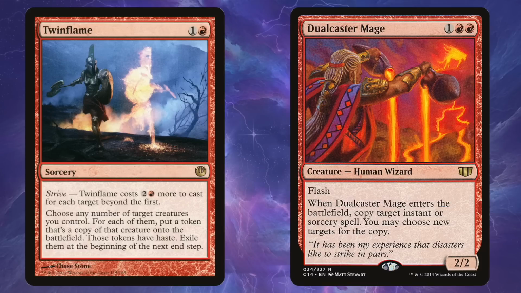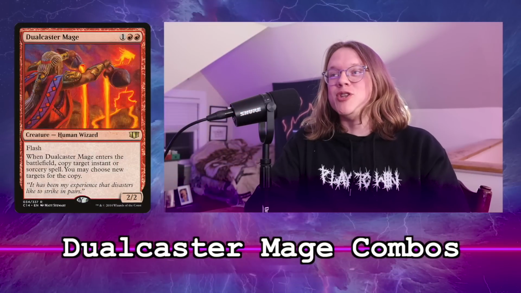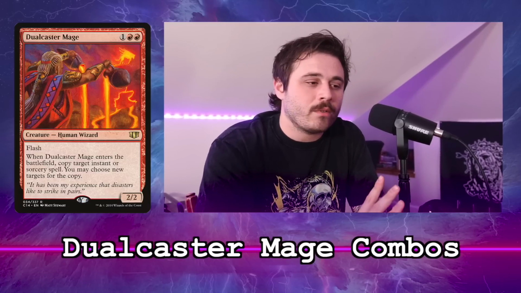And then as long as priority passes and no one says anything, the Dualcaster will enter. It'll make a copy of the Twin Flame. The Twin Flame will make a copy of Dualcaster, which makes a copy of... You make a bunch of hasty 2/2s, and you can attack your opponents to death. This is a great win con. It is a great win con. You have to remember to do it in your first main. That's important. Definitely don't try to use your Carpet of Flowers on your second main to do this. It's not going to work.